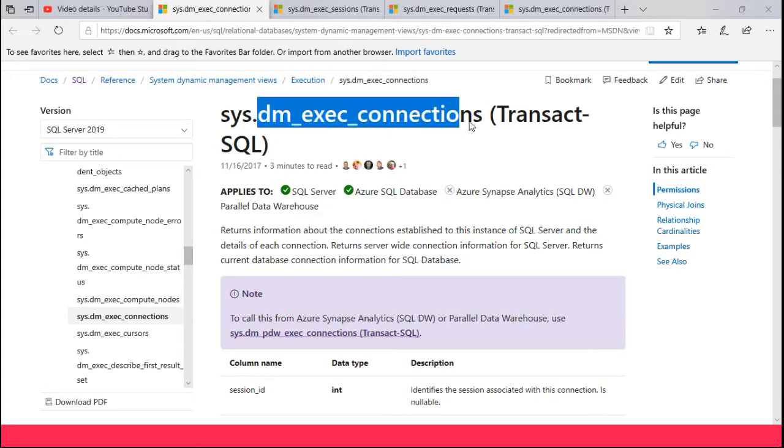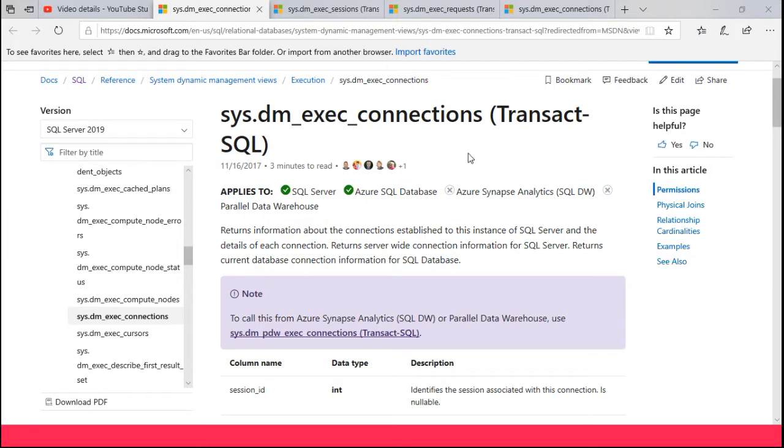This is the first one, sys.dm_exec_connections. The way they are named, you can see that they are intuitive in their name. So sys.dm_exec_connections is telling me, give me information about all the guys that have established a connection to my server. In another way of putting it, every client computer or client device that has successfully reached my server, particularly at the network layer, it can see my server, I can see him.